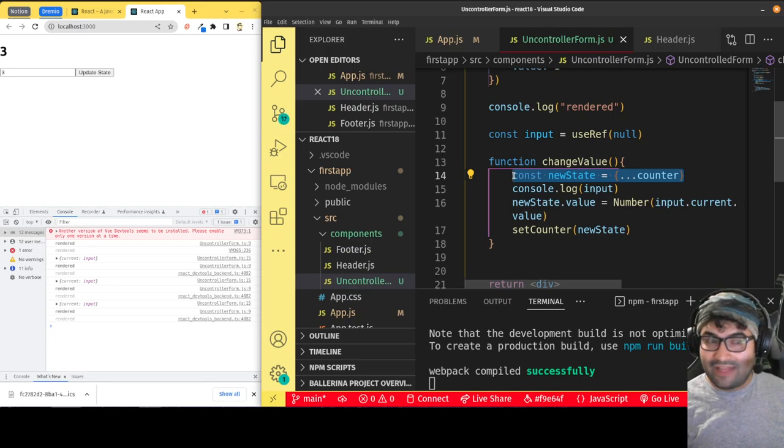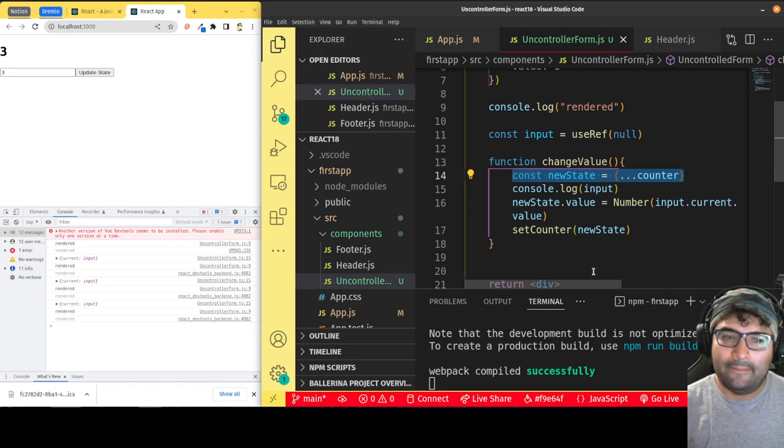Even if I put the same couch in a new house, it's a new house. The object is the house, and the properties inside the object are the furniture inside the house. The house is what needs to change. Since I created a new object, even with the same properties and the same values, you're still going to trigger a new render of the component.